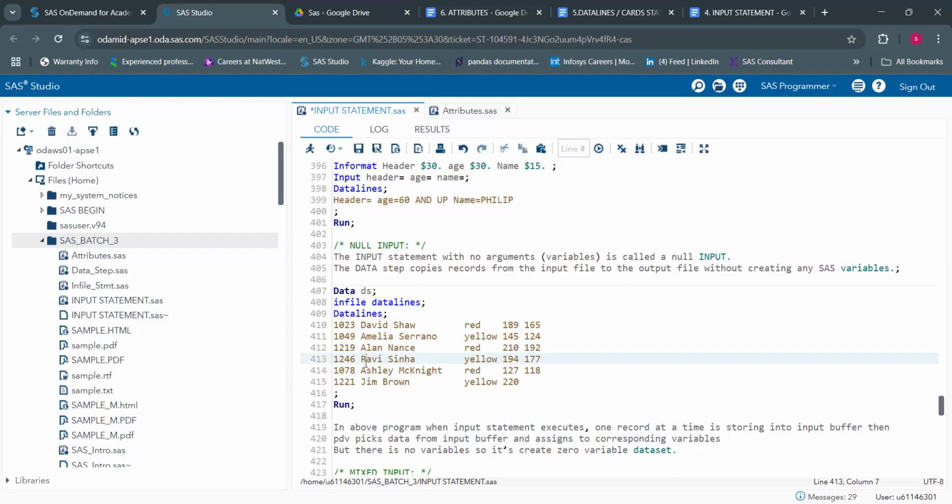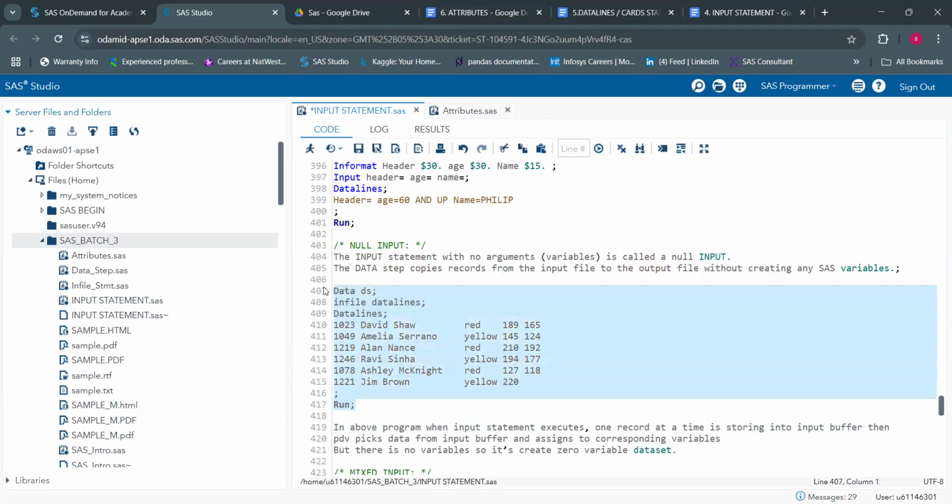Now it reads the data and we get the output. Infile is used to read the data lines also. So where are the input variables to assign these data? Do we have it? No. Then what happens?